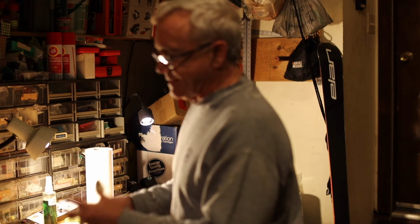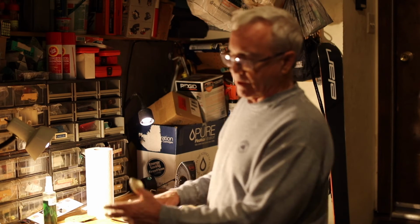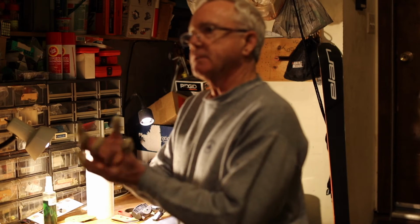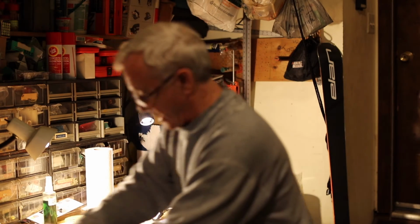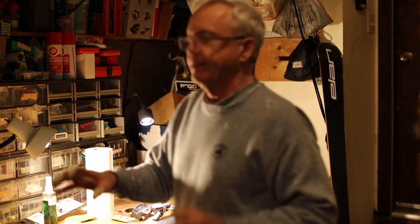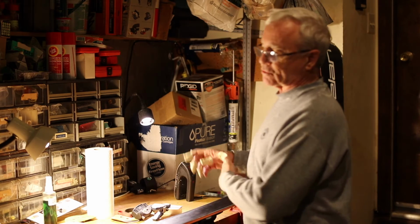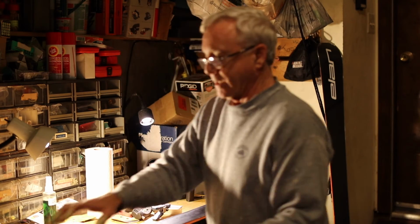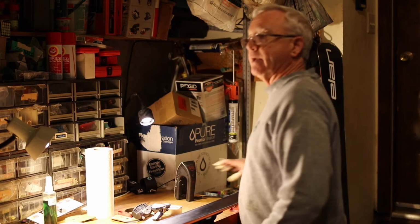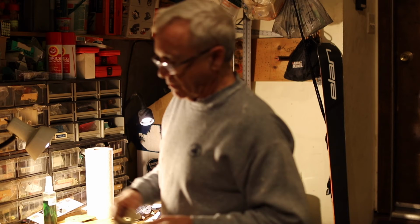But if I was racing on these, I would scrape them when they dried, probably another hour or something, and then take a brush. They make these wire brushes that are made for it, and you run it all the way down, top tip to tail. That's not one you're scraping. Doesn't really matter what you do. I try and go tip to tail scraping, but if you don't, it's not the end of the world. But when you brush, if you're racing, you go all the way top to bottom, because it creates little grooves, which makes the ski a little bit faster.